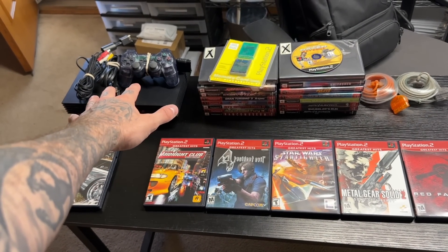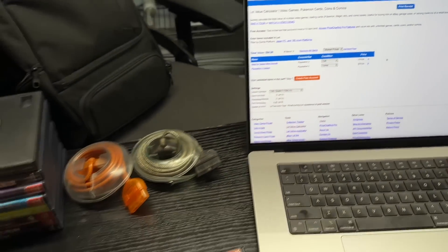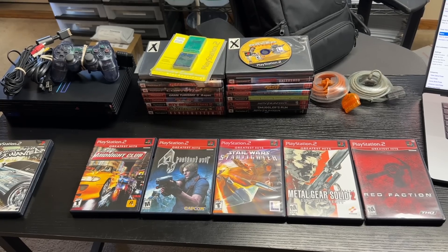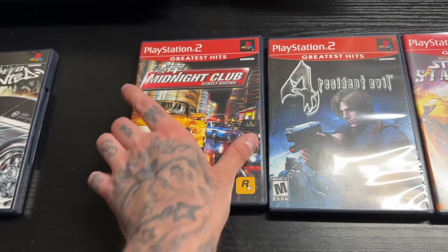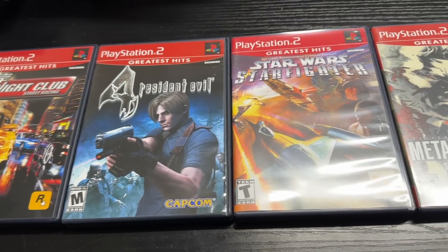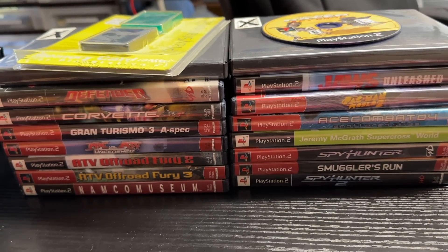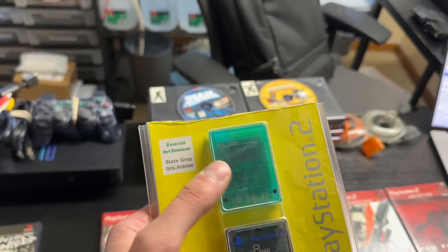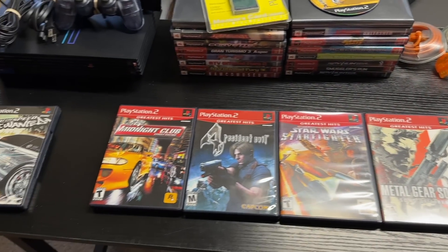Tested the system — it works, I'm pretty happy about that. The price charting total for Need for Speed and the system comes to $94.96. I didn't add any of the other games because they're all valued $15 or less, and after fees and shipping there's not really much profit to be had on eBay, so these will get bundled with systems. That said, there are some solid titles — Midnight Club, Metal Gear Solid, Red Faction, and a bunch of common cheaper titles. There's also a couple of memory cards — one was apparently never used. Not a bad pickup for 50 bucks; I should be able to double up easy.